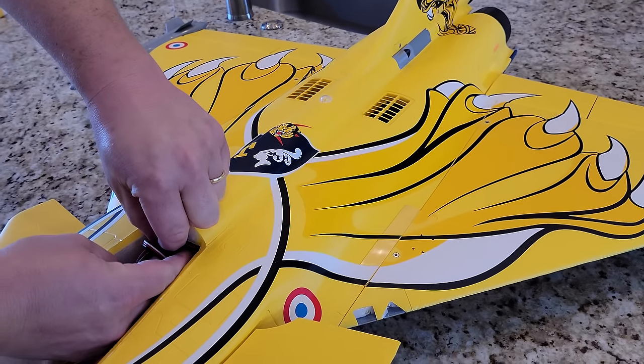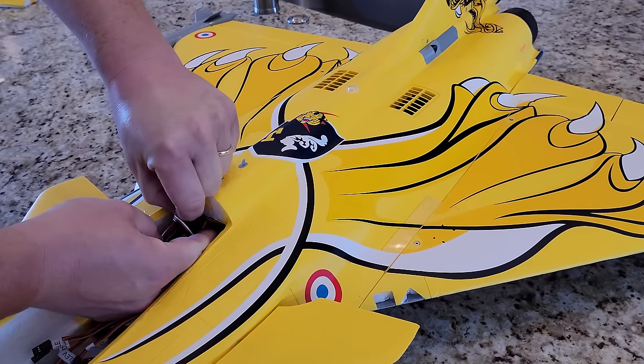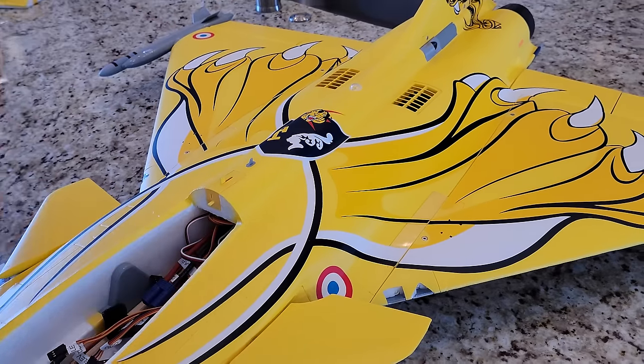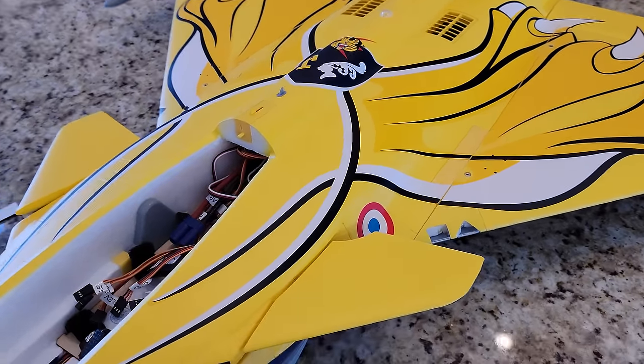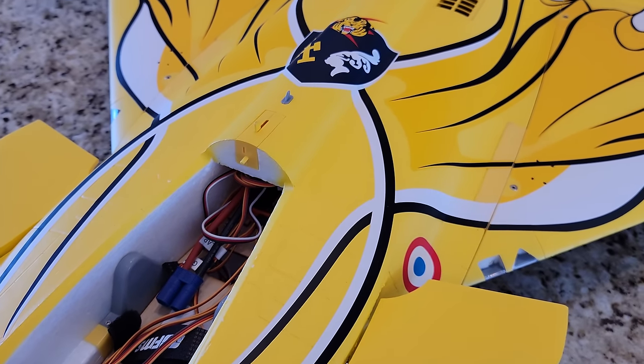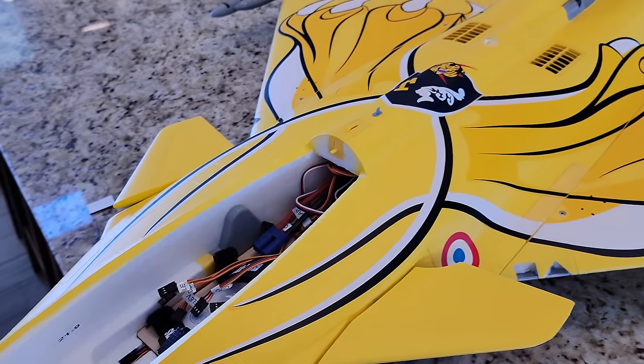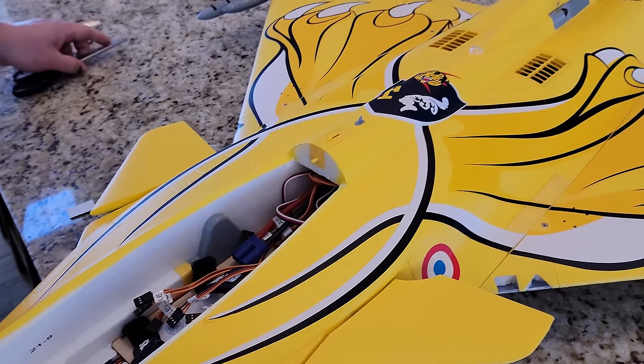Oh man, that one came off. See, I've been super reluctant ever since I squished my thumb to peel stuff up with my thumbnail because I'm afraid it's gonna rip off. Everybody's like, oh, it's gonna rip off, Brian. Well, I'm trying to avoid it. I don't really want to lose my thumbnail. It's going to make it weird. And I kind of need to be able to feel with my thumbs because I use that for flying.